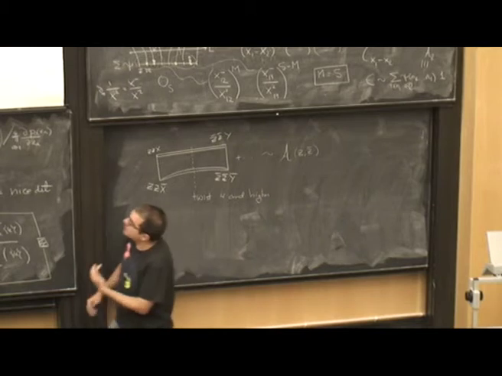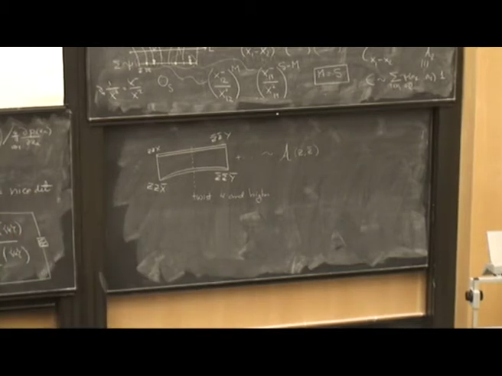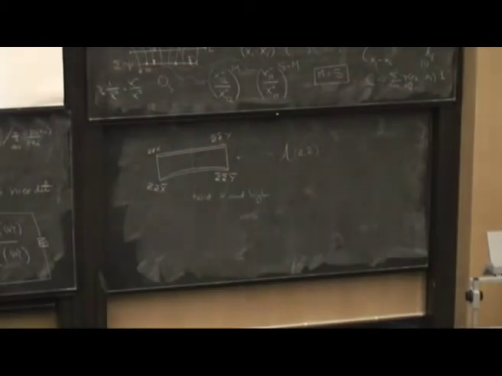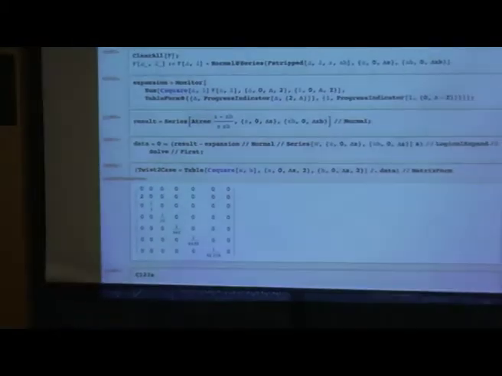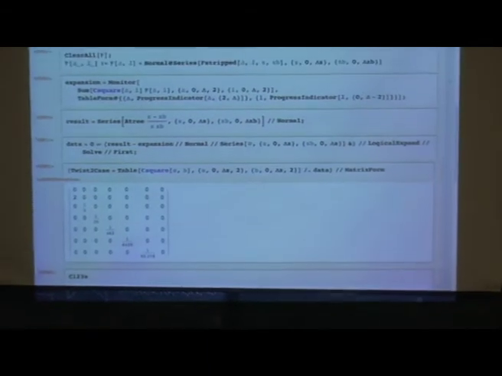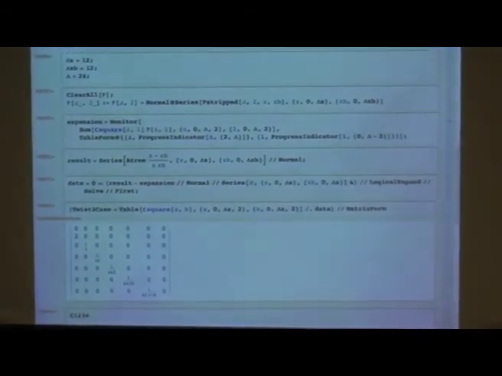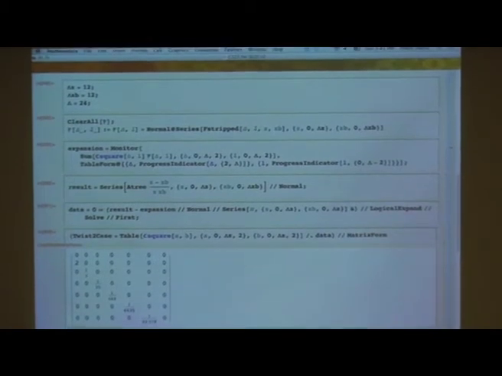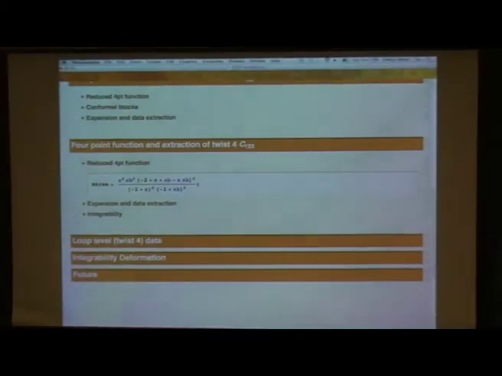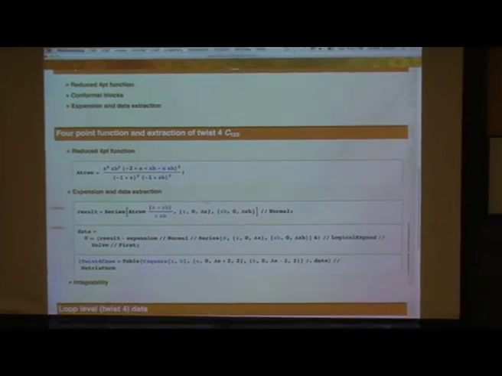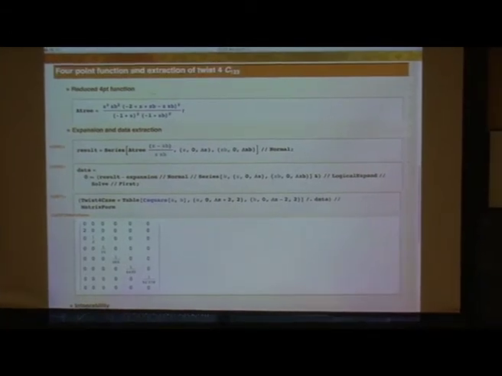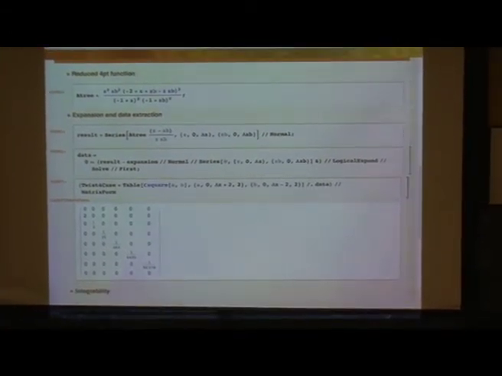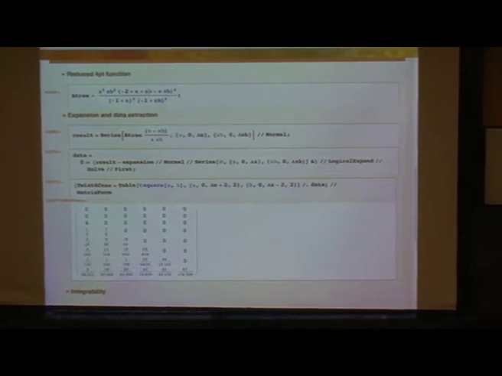So if we just run exactly the same code, remember that this table at the end started immediately below the diagonal, indicating twist 2. Exactly the same code should start one line below, indicating that it starts at twist 4. Is it okay? So now let's just run exactly the same code. We generate, but I should run the tree-level amplitude, otherwise it's exactly the same thing. And we just solve, and this is the table we get.